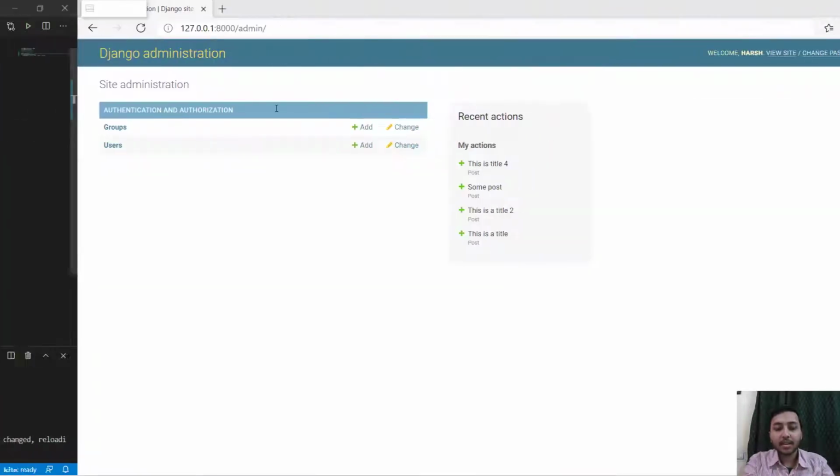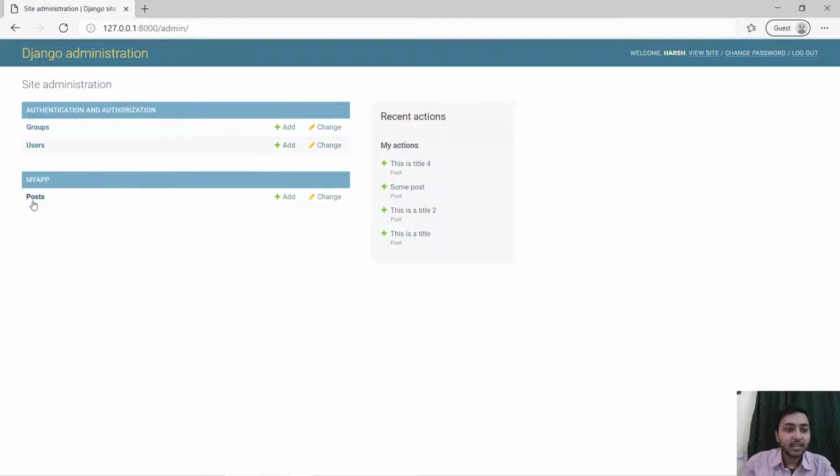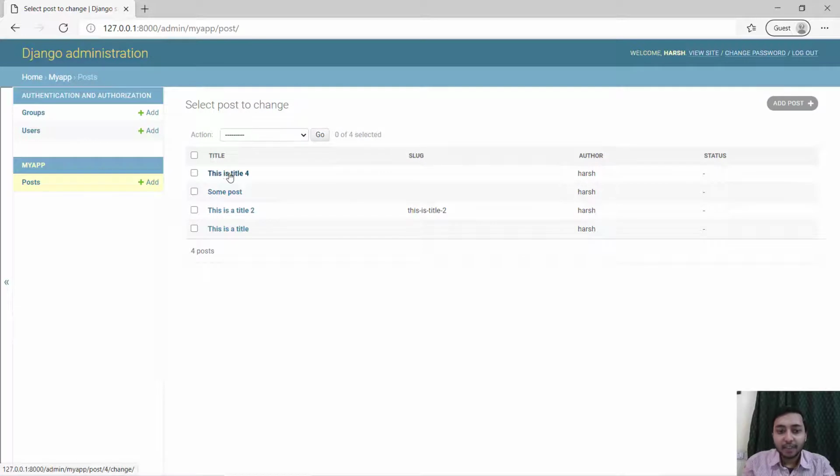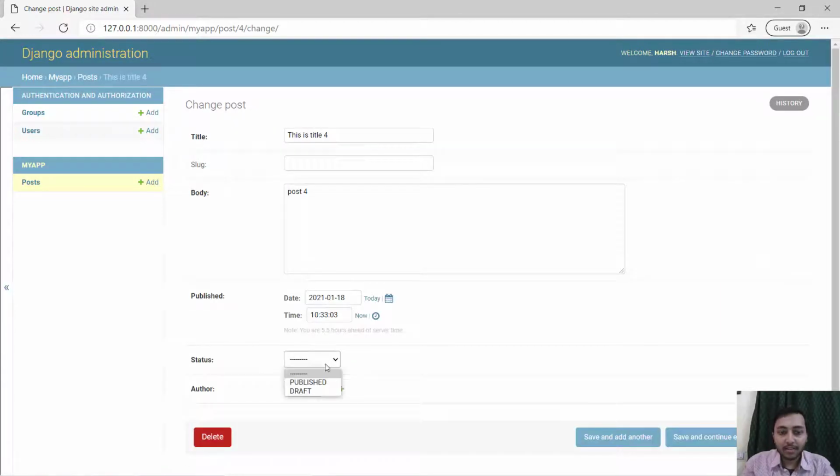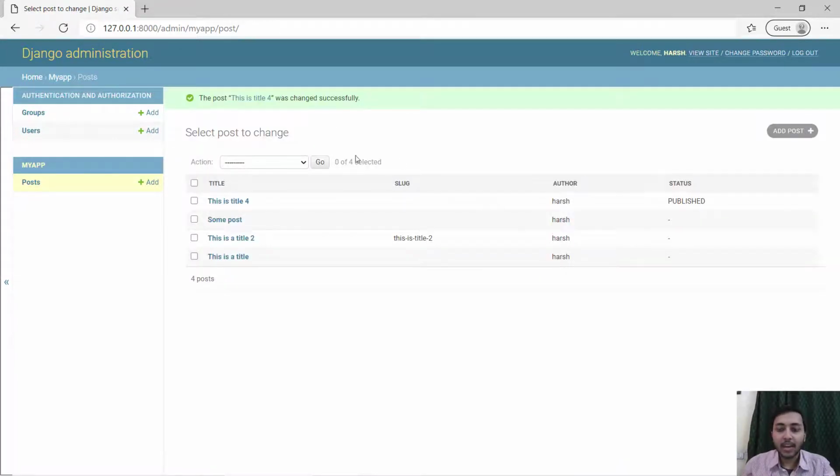Save this and refresh again. Now you can see that we have the title, slug, the author, and the status, whether it is published or not. For example, I will set this one to published, save, and here we have status published.